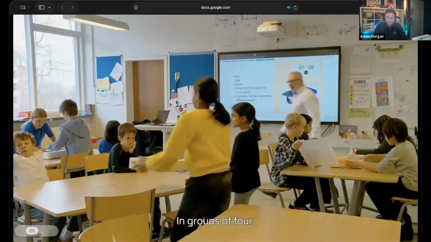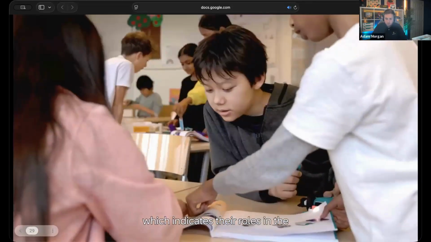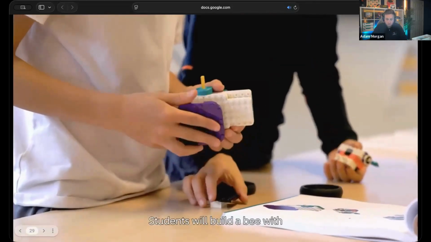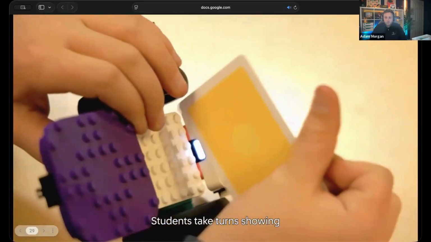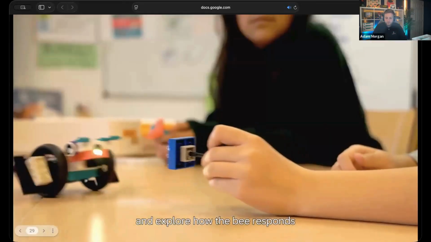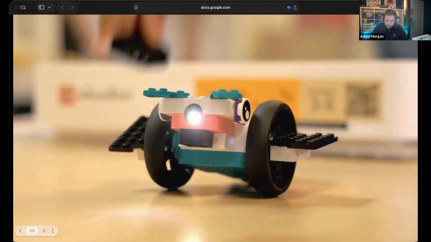In groups of 4, each student picks a minifigure, which indicates their roles in the collaborative building process. Students will build a bee with a color sensor and double motor. Students take turns showing Lego bricks to the color sensor and explore how the bee responds to different colors, which are pre-programmed into the hardware.